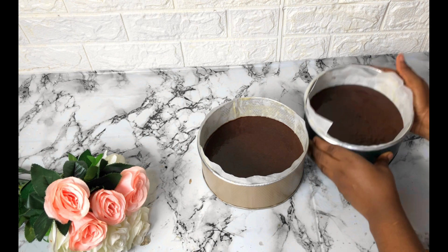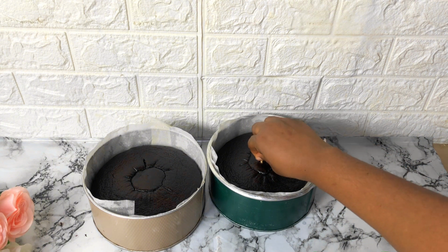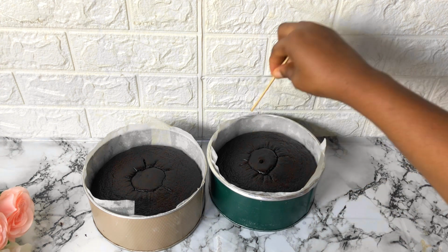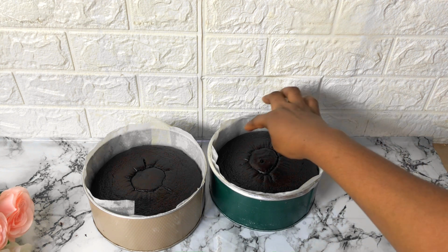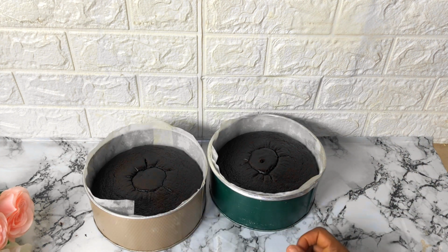Do not be tempted to open the oven frequently, as this can cause temperature fluctuation and affect your cake drastically. So follow this tip: follow the baking time of the recipe first. Your cake is ready when a toothpick comes out neat, or when the cake starts to pull away from the sides of the pan, then you know it is ready. See how super moist the cake looks.